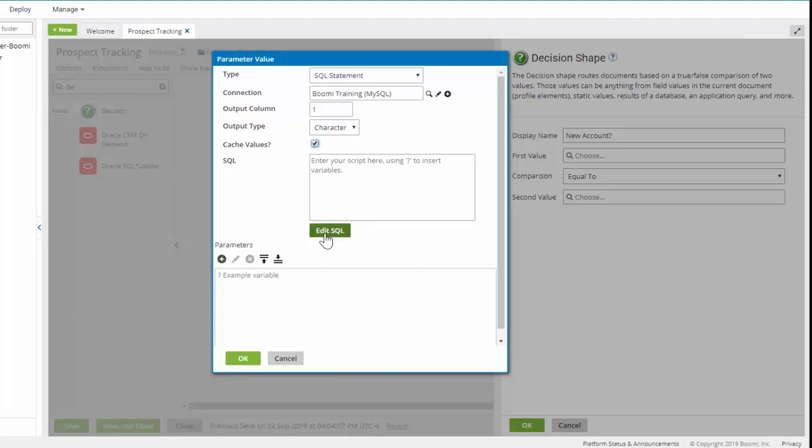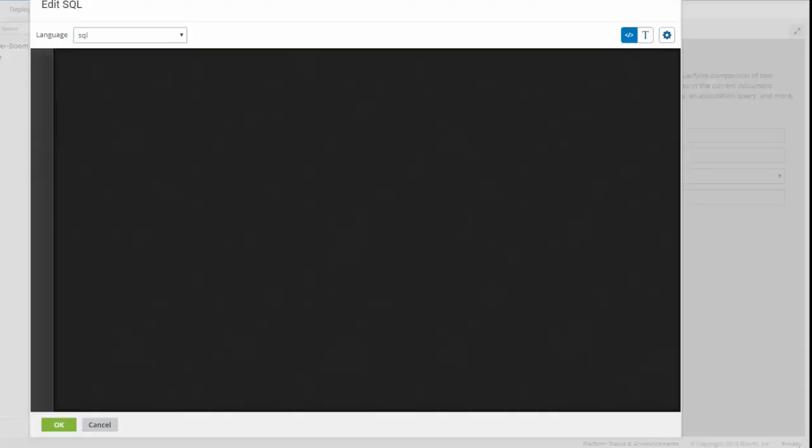Now we do have a SQL editor if you click on this, or you can just enter it in the SQL box. When you click on the editor, we have a full SQL editor, which will check your text. One thing we also have in your resources section is all of our SQL scripts written there for you, so you don't need to type them in, you can just copy and paste.